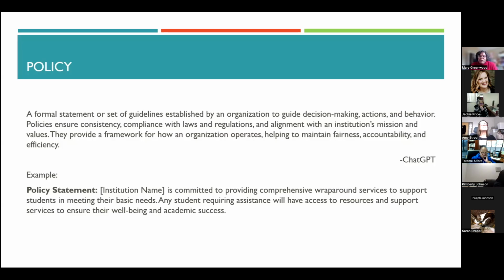So for this particular example, I gave ChatGPT a command to convert the following statement, which was my original thought, to provide wraparound services to any student needing resources to help meet their basic needs. You probably could have made that your policy statement and been done with it. But if you wanted to sound a little bit more professional, I just wanted to show how ChatGPT can help you with that. And this is the output that it gave me.